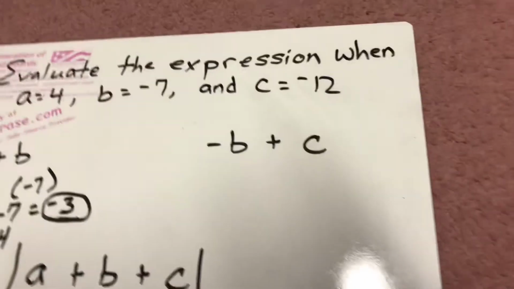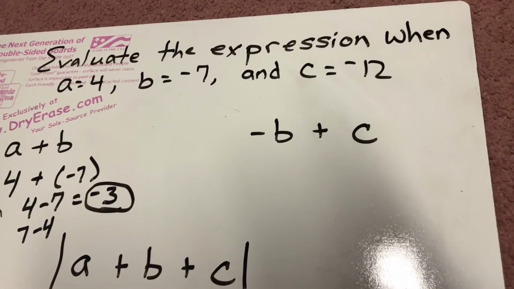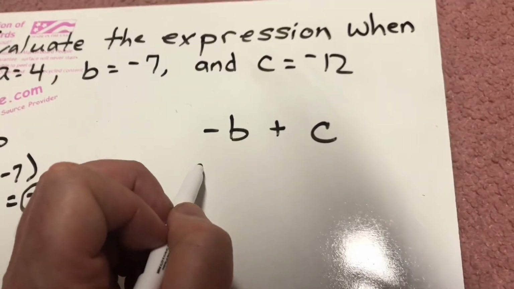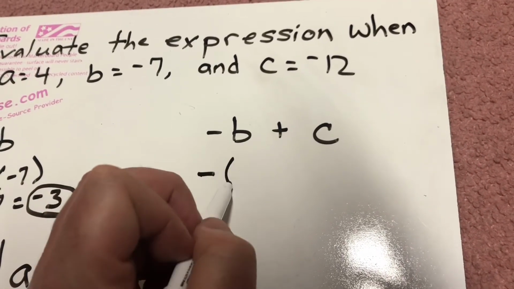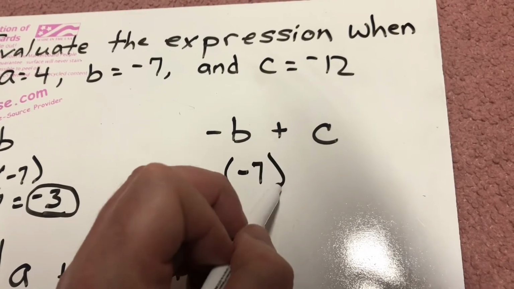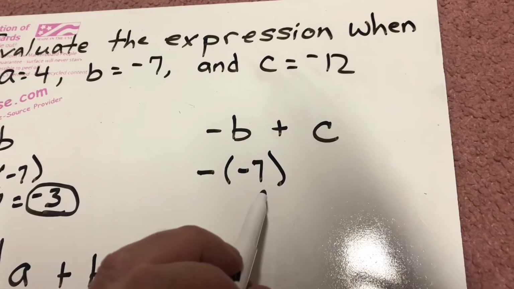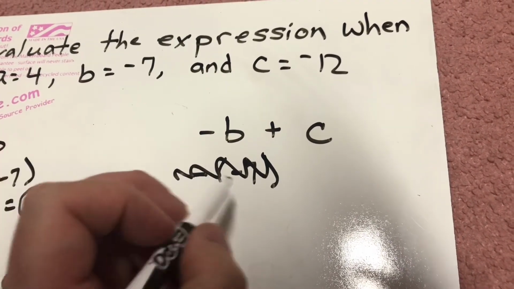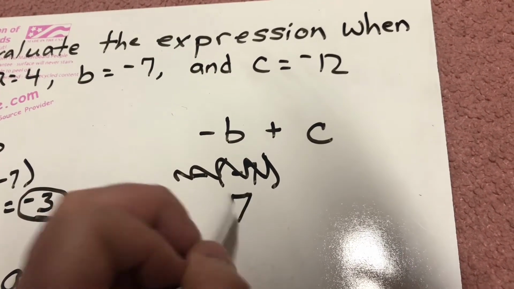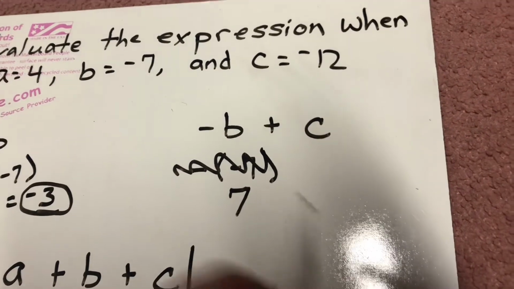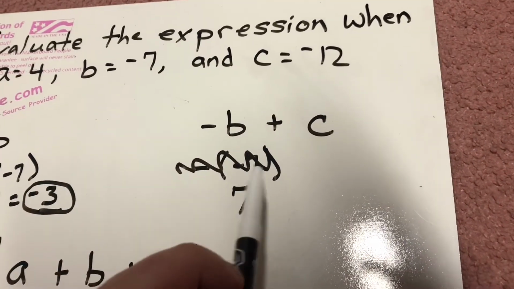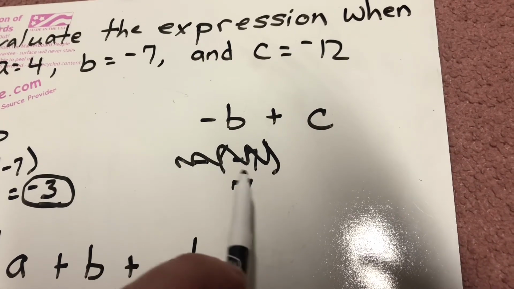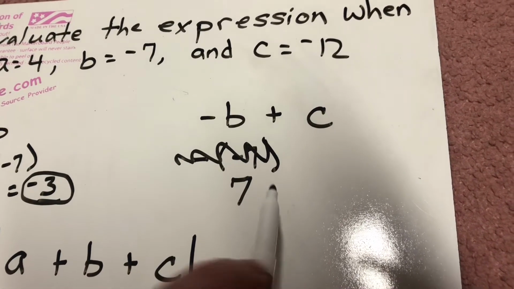All right, negative b plus 7. Well, b is negative 7, so if it's a negative b, it's going to be a negative negative 7. Now, since it's two negatives, I know it's just going to be 7. Two negatives there make a positive, because it's a negative 1 times a negative 7, which equals 7, because two negatives in multiplication equals a positive number.